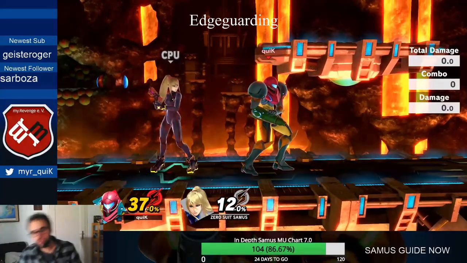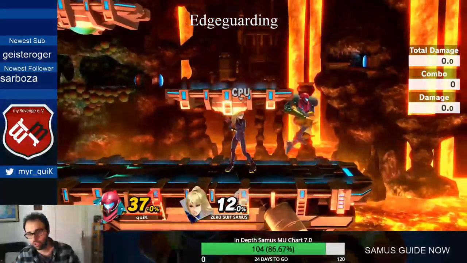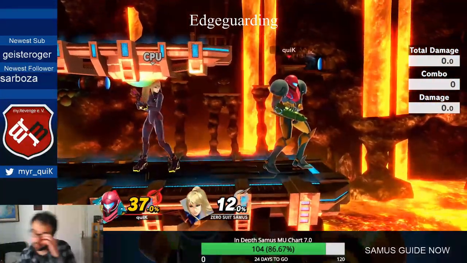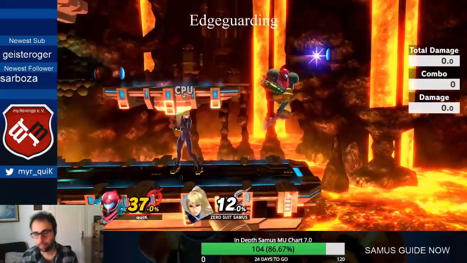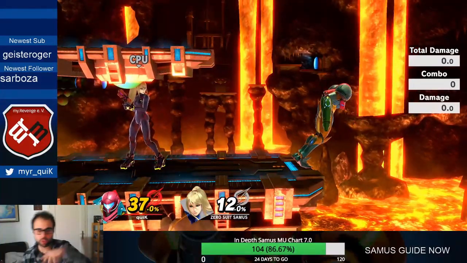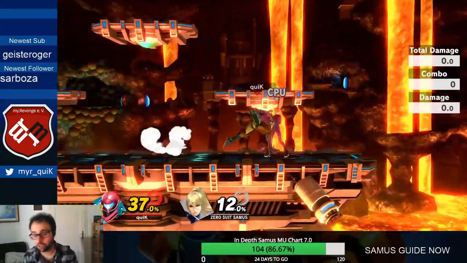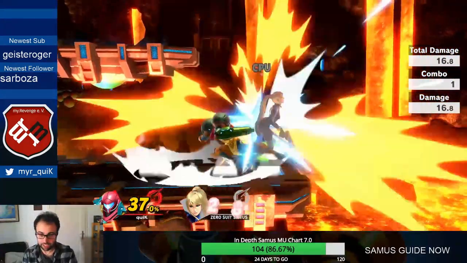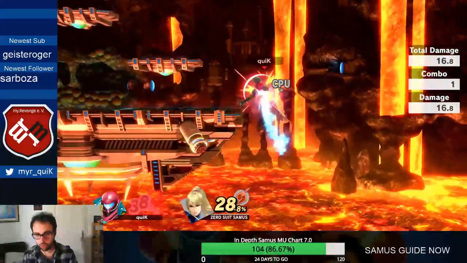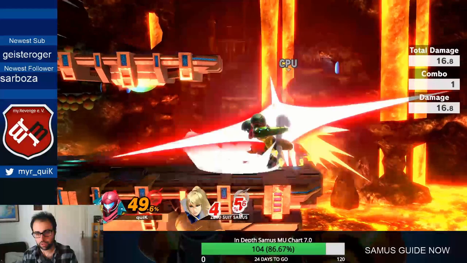So, there's one general question you always have to ask yourself when you send an enemy off stage. Do you want to ledge trap him or do you want to edgeguard him? They more or less flow into each other. But there may be situations, especially after down smash, where you may go off stage and try to edgeguard him.